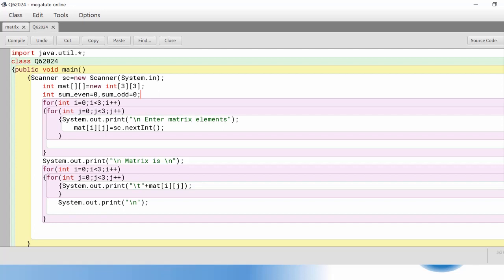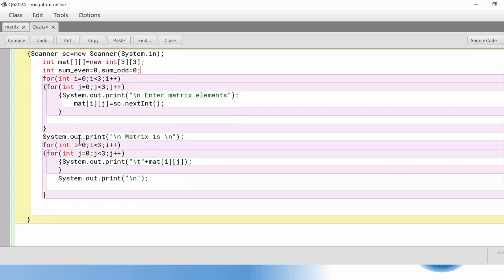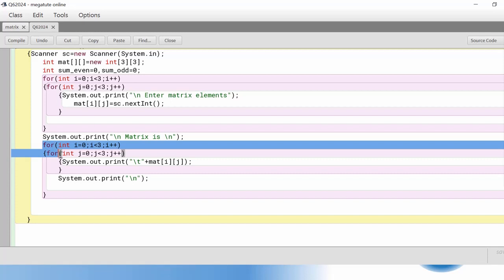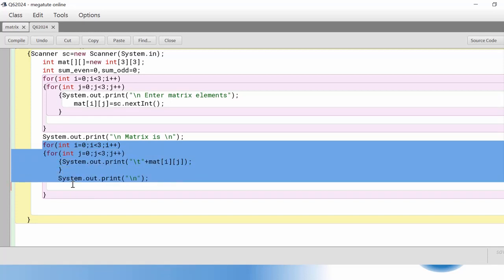So it's special if the sum of the even elements equals the sum of the odd elements. We are not talking about any row and column over here. We're talking about all the elements which are even, all the elements which are odd. So now since I have to access every element of the array, I need again two loops because, as I told you, to access array elements, you need loops.